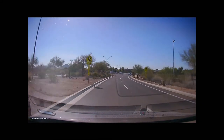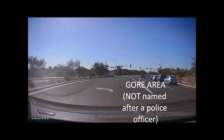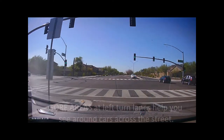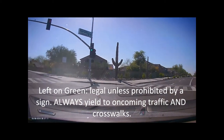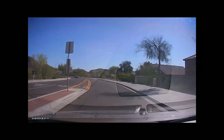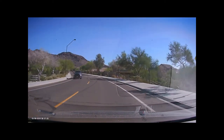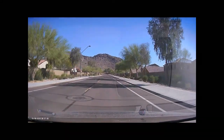Now we're coming to a stoplight. Like all the new lights in Arizona, this one has a giant gore between the left and the through lanes — a giant triangle that separates you further to the left. What that does is move the turning car way over so it's not blocking your view. Now I can see that I have plenty of room to yield; there's no oncoming traffic. In Arizona, you're allowed to turn left on green. In some places like San Diego or L.A., they'll have a red arrow and you can only turn if you have a green arrow. A left turn yield here has to be done carefully.